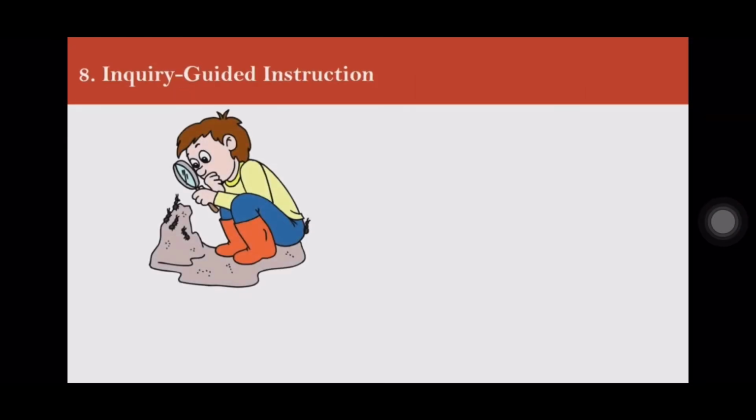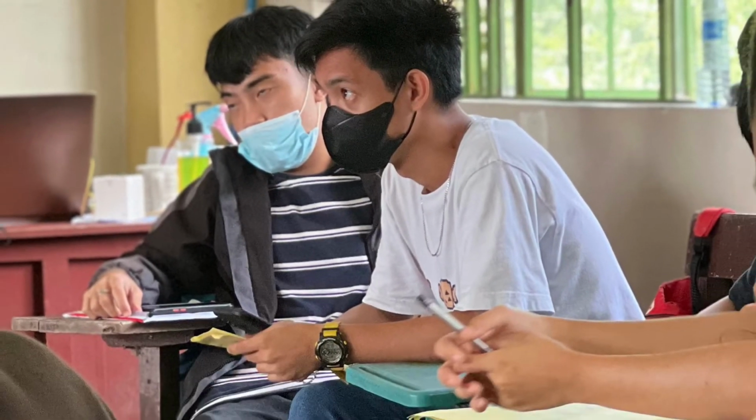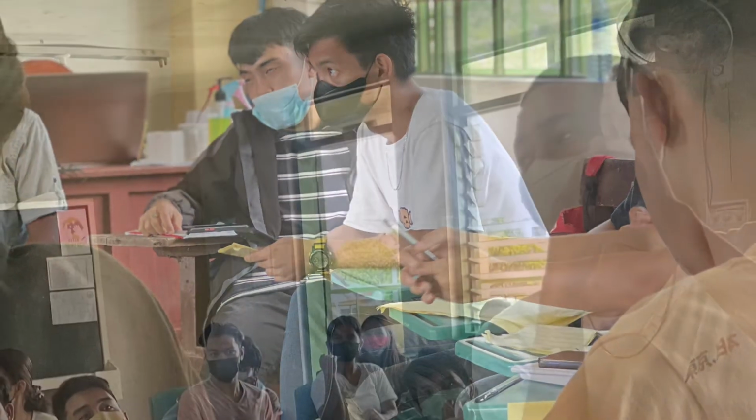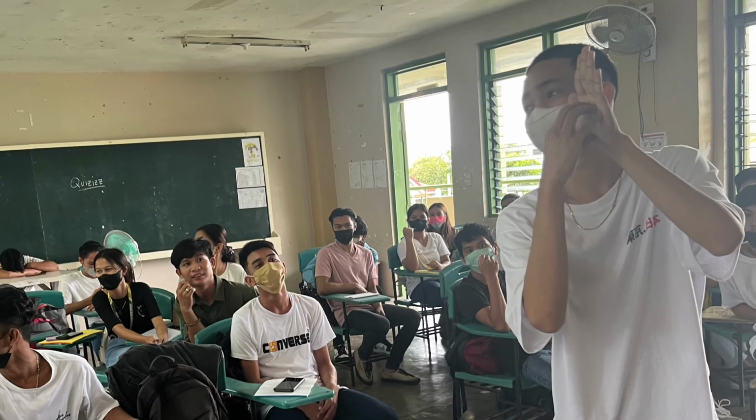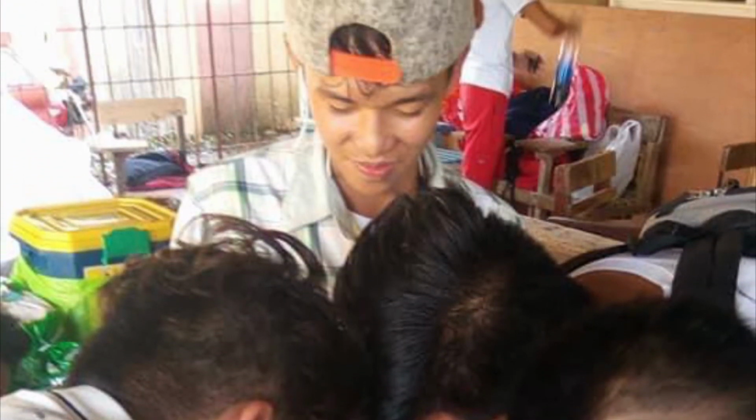Number 8. Inquiry-guided instruction. By asking questions and working together to solve the problems, students get to be involved in the learning process. The class can work together to determine the answer and report it. As students do the work to discover the answers on their own, they remember the concepts better and more fully.